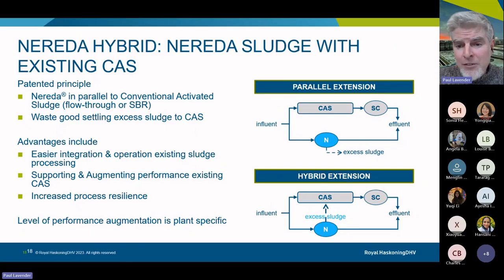Do we leave existing activated sludge plant in place? And how do we integrate into it to look at each stage? How do we minimise the costs across the whole scheme? So I think a takeaway there is that it's not about looking at this as a box in isolation. It's very much how we integrate that into the site assets.